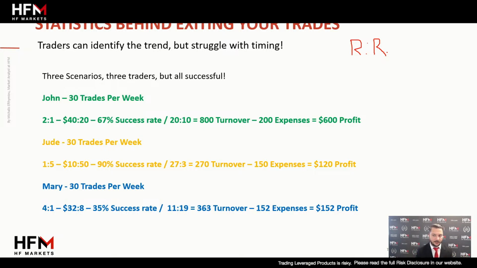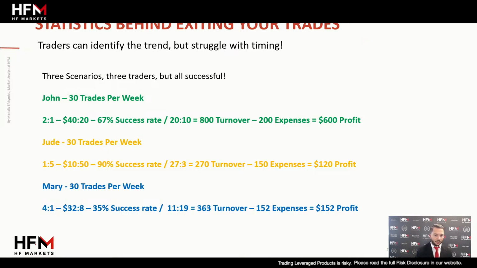Now, why am I saying the mathematics behind trading? Because you can use your reward to risk ratio and your success rate plus the amount of trades that you open every week to ensure that you are profitable. Now, this is because you're using mathematics. So, for example, we have stated the reward to risk ratio and your success rate. What is a success rate? If you're opening 10 trades and from those 10 trades, 7 trades you close in a profit and 3 trades you close in a loss, you have a 70% success rate. Very, very simple. And the next thing is how many trades you open per week.